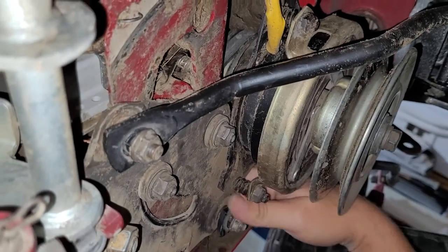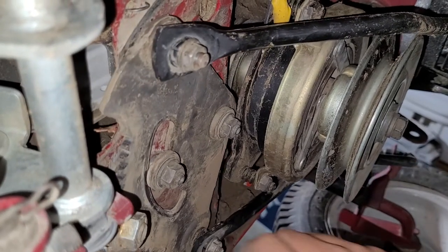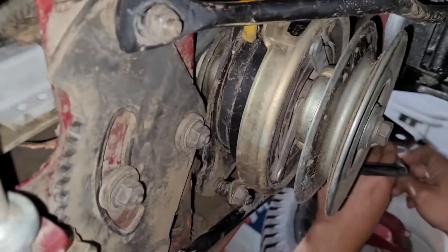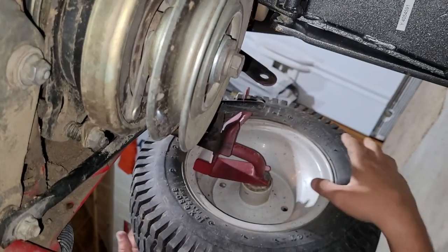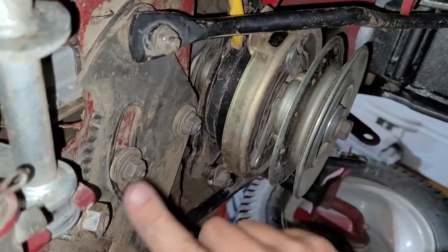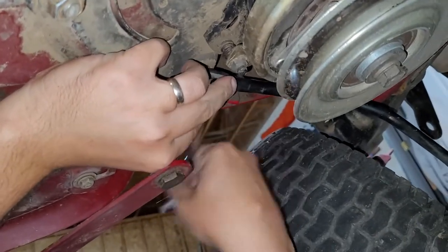I'm throwing stuff down at you. I tried to give it a good wash down on this thing. You forgot to wash underneath it. Yeah, so, your 9/16, I believe we can take these off. Let's go ahead and remove this tie rod as well so that this wheel's loose, and then we can start tackling these. So now we've got the tie rod end off on the front. You're taking it off on the back.